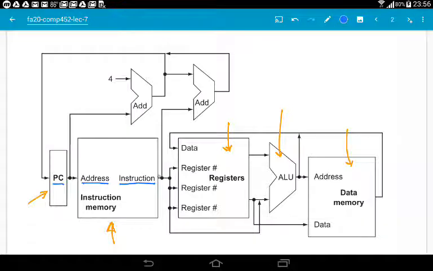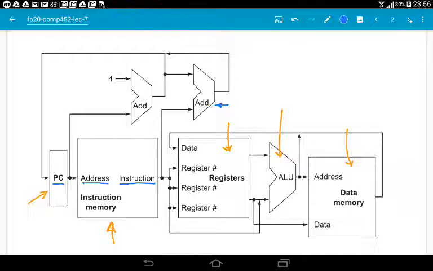From here, parts of the instruction go to the register file, and part of the instruction goes to this adder. We'll talk about this adder in detail a little later, probably in the next lecture.